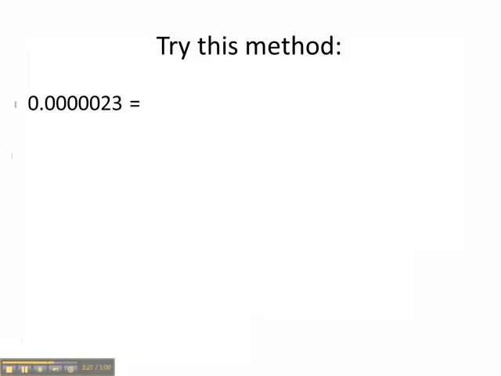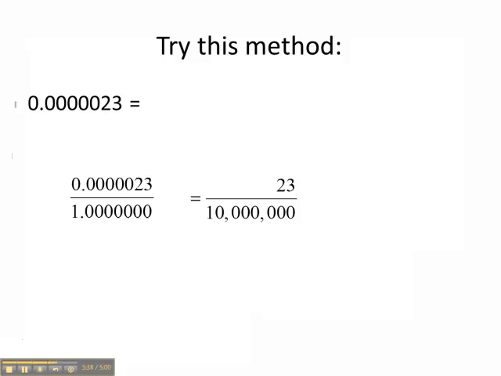And let's see if you got this answer. There it is with all the zeros. 5 zeros plus a 0 for the 2, a 0 under the 3. Move the decimal place all the way to the end, and I get 23 ten-millionths. That's a short method that saves you the trouble of counting tenths place, hundredths place, thousandths place, etc.